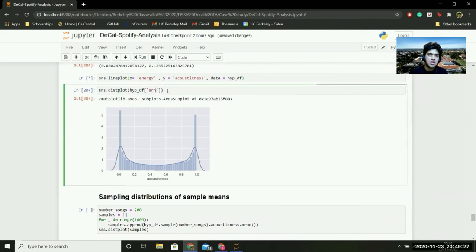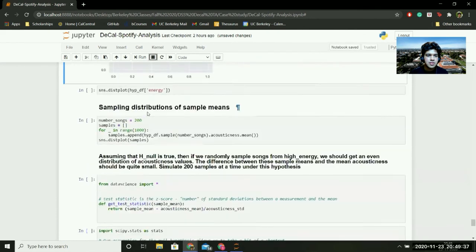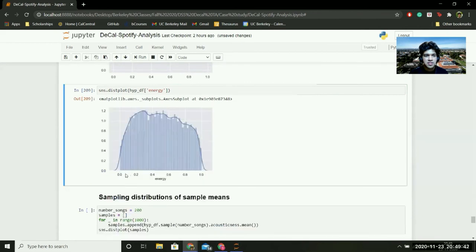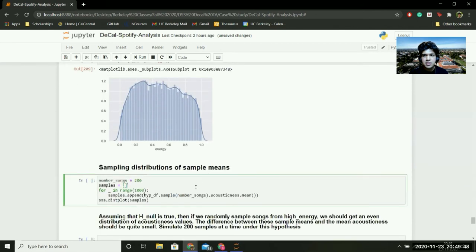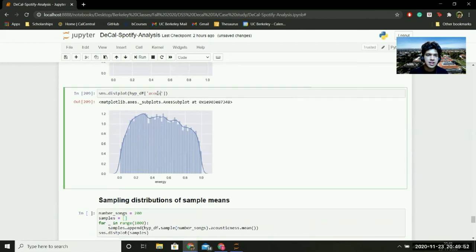Because if you look at the other variable that we are concerned with, energy, I cannot spell today, yeah, probably have to call this first. Then we can see that this is a fairly Gaussian distribution. So it has a fairly normal shape. It's a fairly normal bell curve, but acousticness does not behave quite as nicely.